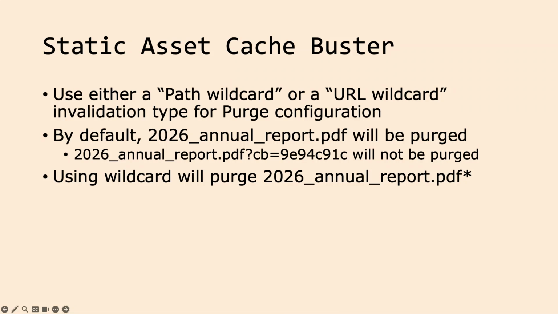So if somebody goes directly to, let's say, node/1 and they click on the URL, they're going to get the updated version there because that URL was updated. But if that URL has been copied anywhere, maybe in a node or an email or Slack message, it's going to have that old cache busting query string on it. So you want to make sure that you use those wildcards so it'll invalidate those as well.